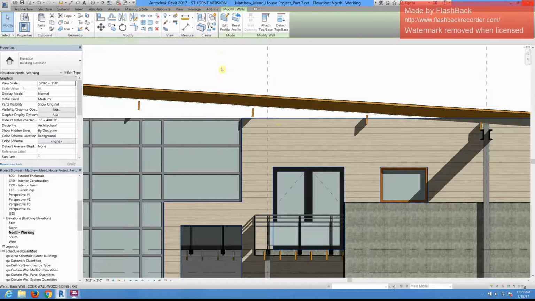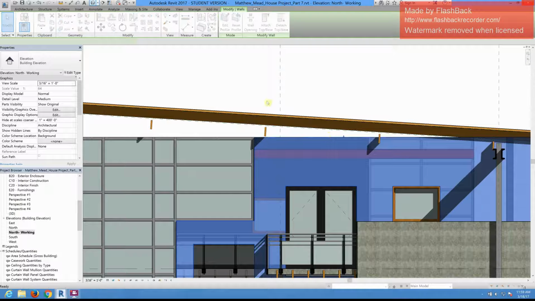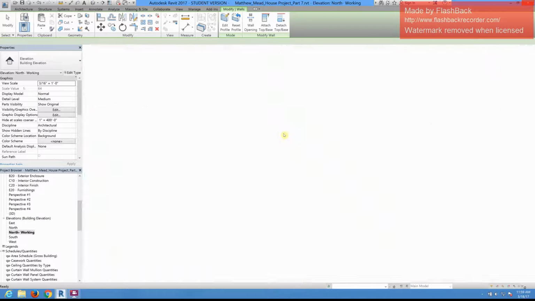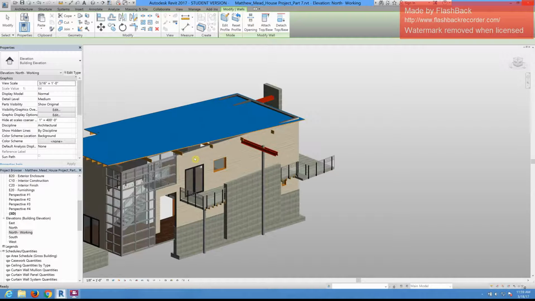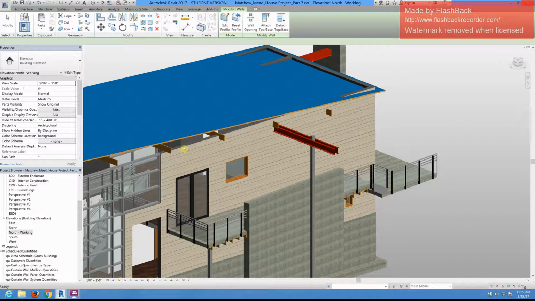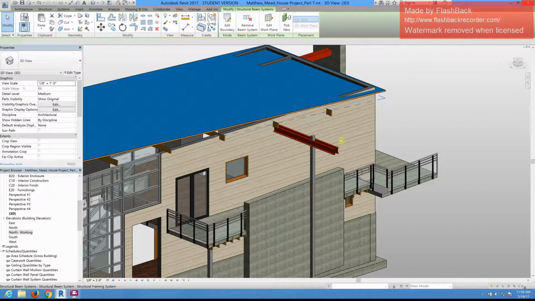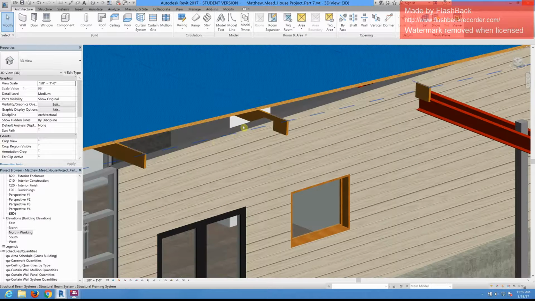So now, let me go back to my 3D. Instead of hitting yes to the question of whether you want to connect your walls to the roof, I'm going to select the walls myself. So I'm going to select my wall right here, for example. It's trying to select that reference plane.